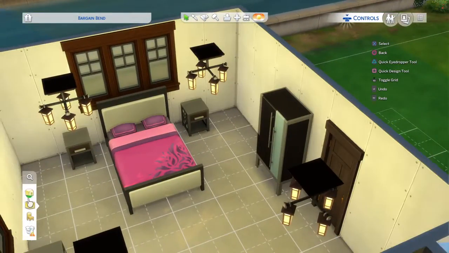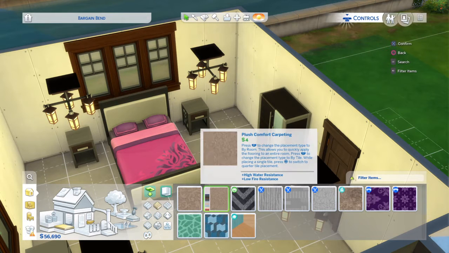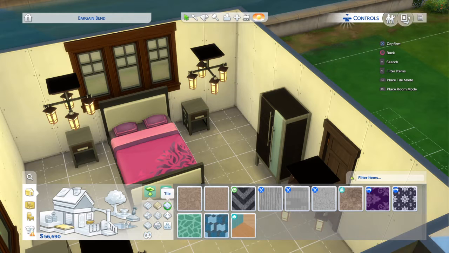So the next step is going to be wallpaper and carpet. I like to do these after I've got the furniture picked out, because suppose you picked out the furniture first, and then you realized that the wallpaper you chose looks awful with the furniture you want, or worse yet, it completely crashes.